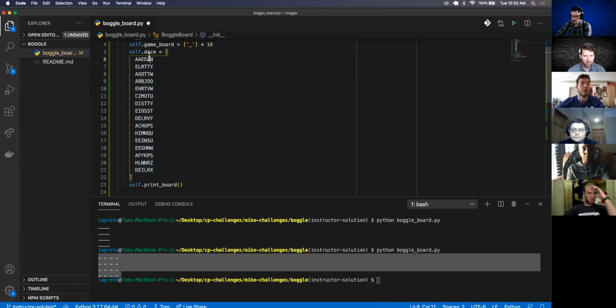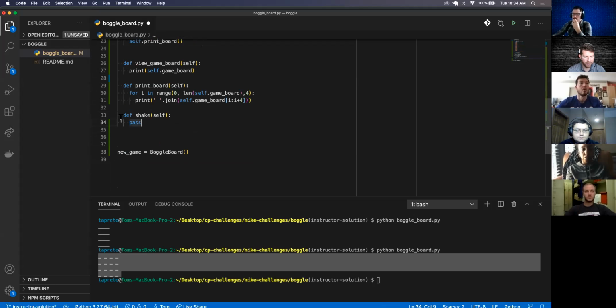Oh, that doesn't work. So you can do this and create an array. What hotkey are you using to do that, Tom? I'm doing Command-Shift to highlight the whole thing, and then over to highlight it, and then just pressing the quotes. It's taking a long time. And now we need to include commas. There, that should work.